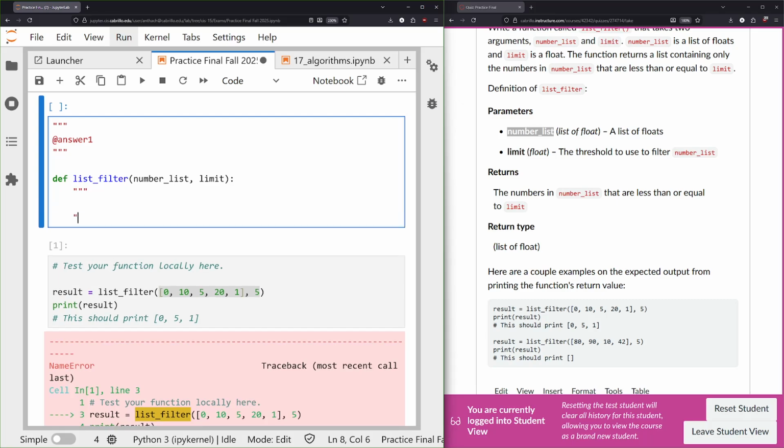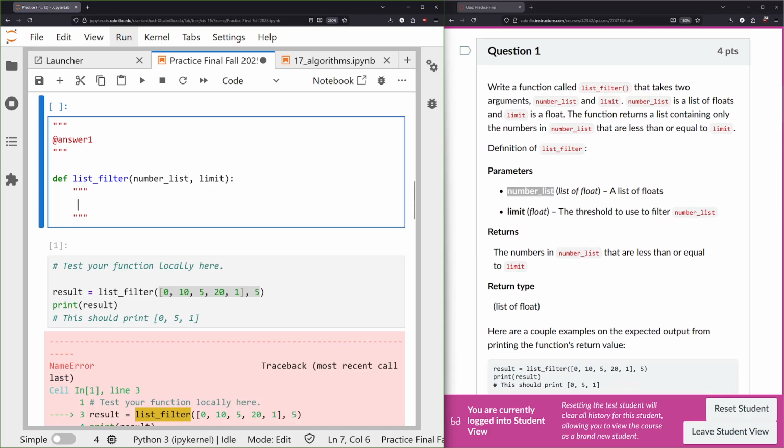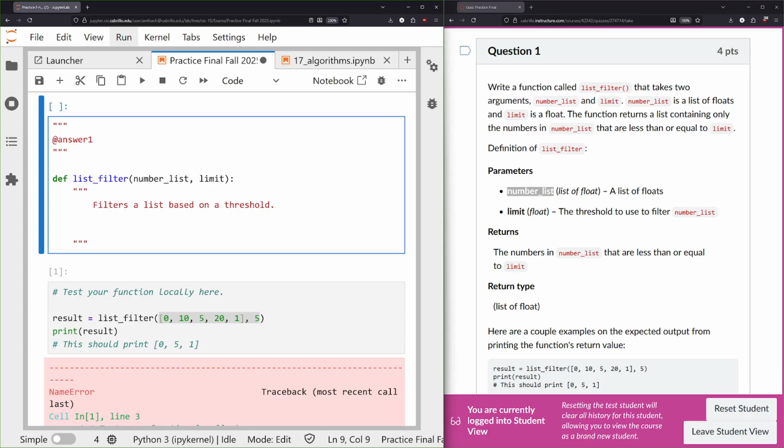So I'm gonna go ahead and set up a longer doc string here. It's a filtering algorithm that filters. Let me see, how can I say this? I'll just say filters a list based on a threshold. There's 2 parameters, 2 arguments.